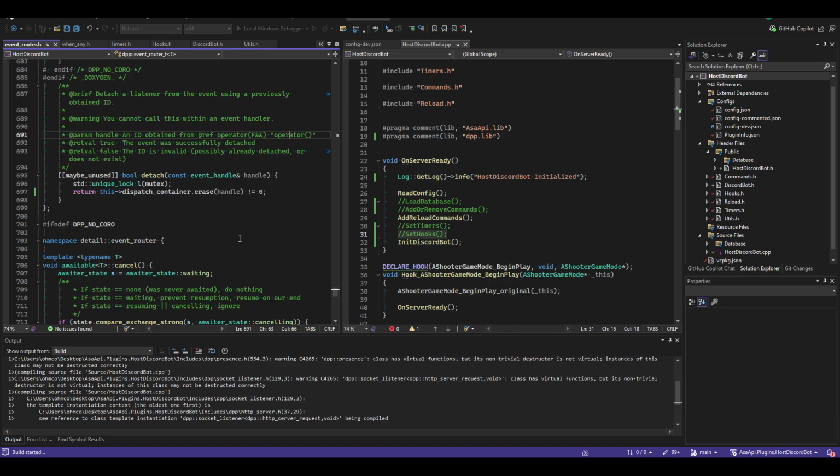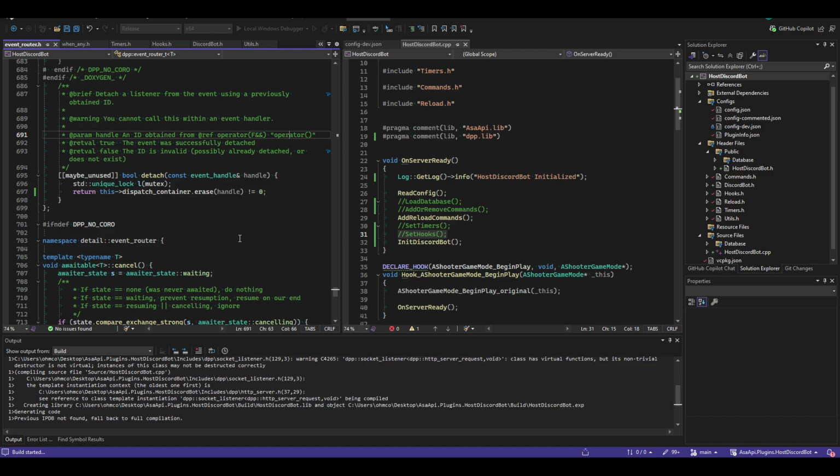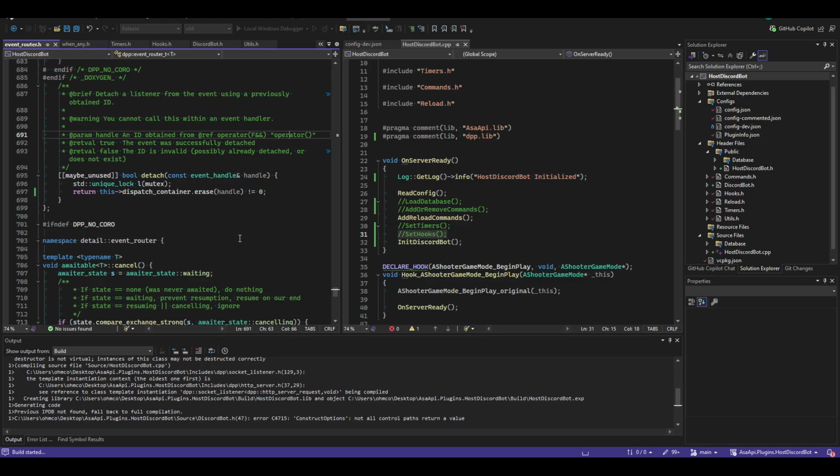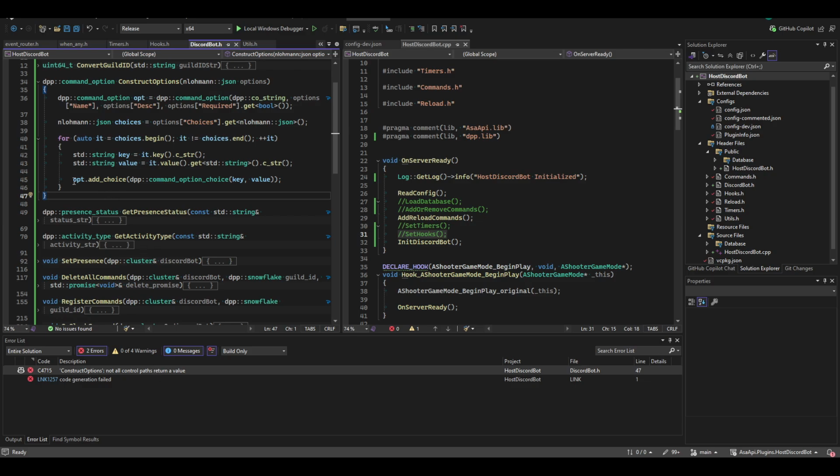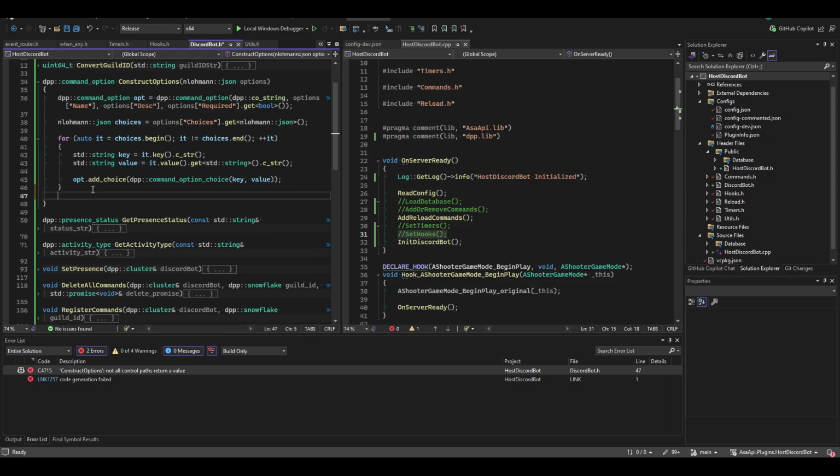Anyway, Copilot helps me to fix that. Because you have the AI, why not use it, right? Oh man, there's another one. Construct option, return a path's value. Oh yeah, we didn't return anything from here. Construct options, right? Yeah, I forgot to put return.